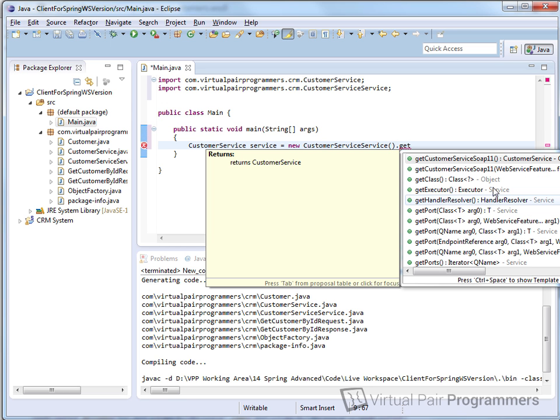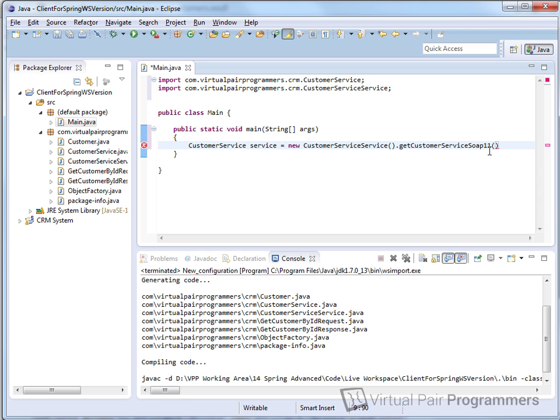The get method has a rather odd name this time around, and it's because the generator has given the port a rather ugly port name, which is SOAP 11. It actually stands for 1.1. It's a SOAP version 1.1 web service. Now, in a short while, we are going to take control of the WSDL, so we could, if we wanted to, give that a much friendlier name. But for now, that's the unpleasantness out of the way.